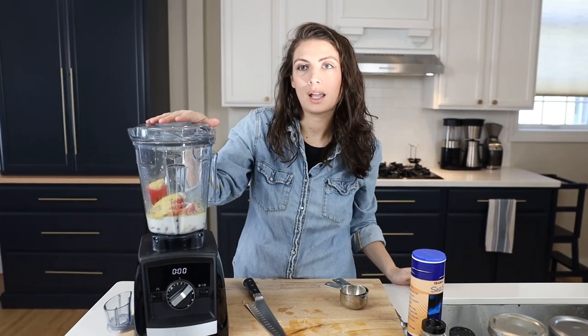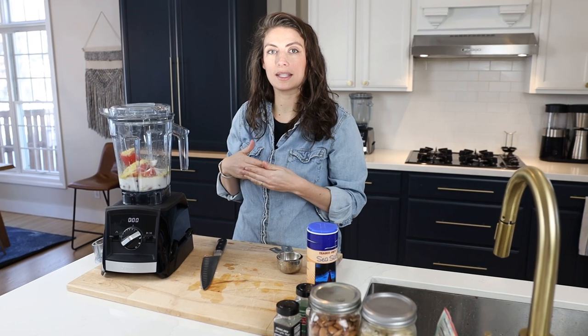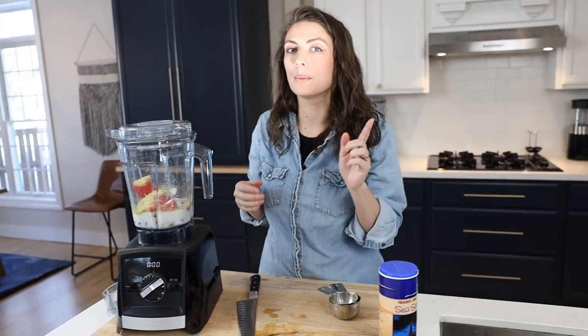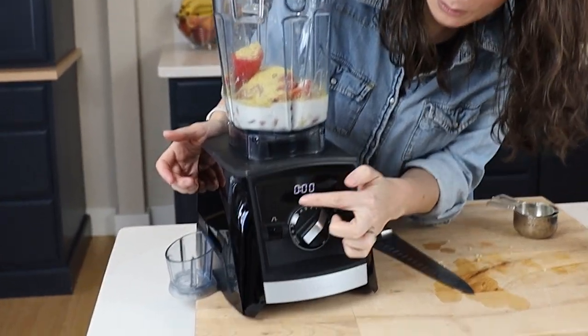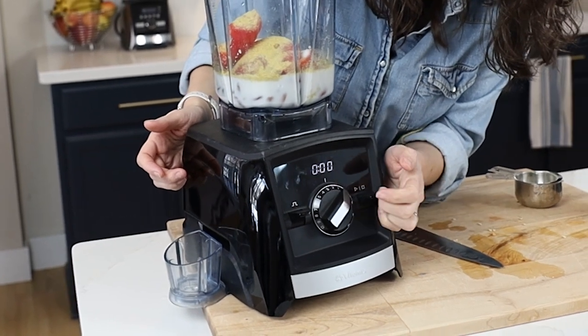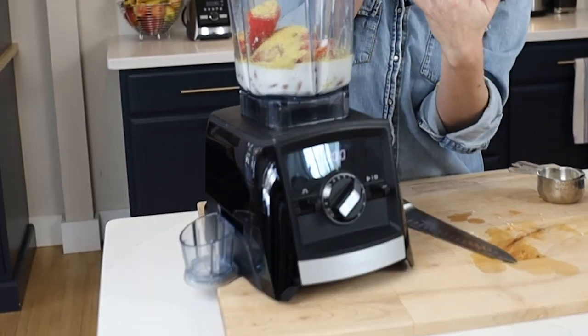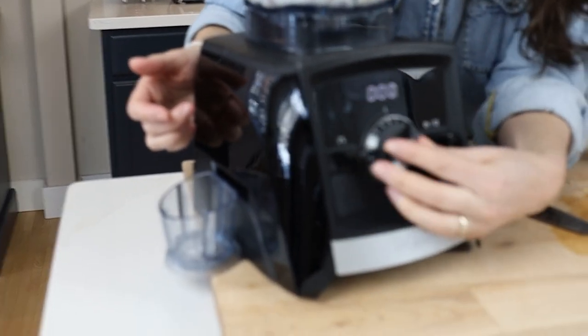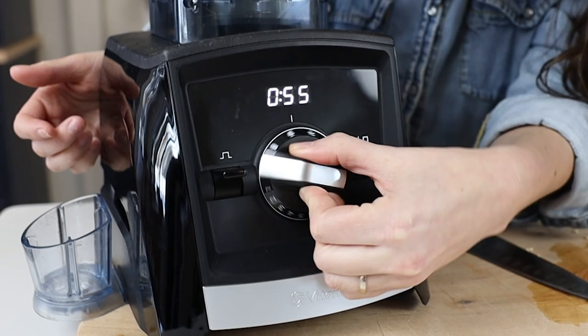This blender is what we recommend as best for anyone, basically. It has the exact same power as the top of the line blender, the A3500, without some of the bells and whistles. It still has some of the bells and whistles, just not everything. So the main difference that you'll see is it doesn't have the preset buttons that you push. It has three presets on a dial instead. So instead of five presets that you push, it's got three presets on the dial, and the presets are smoothie, frozen dessert, soup. So I'm going to use the soup setting.